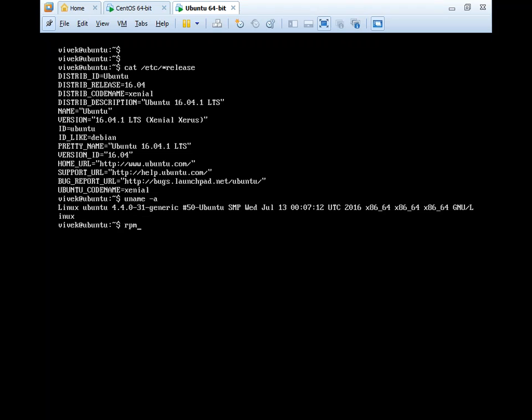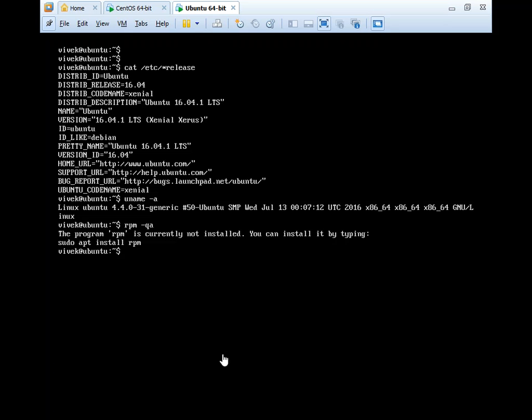And when I try to check rpm -qa on a Debian box, I am going to get an error message: RPM is not currently installed. Why am I getting this message? Because on Debian platforms, RPM is not the way of managing applications. In place of RPM, it manages applications using the dpkg command, aptitude command, apt-get command.